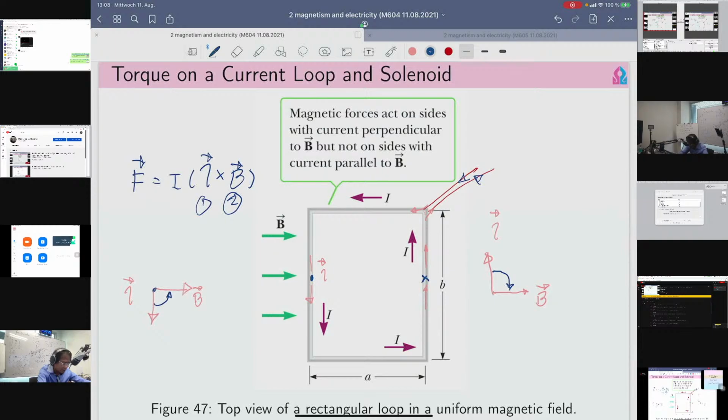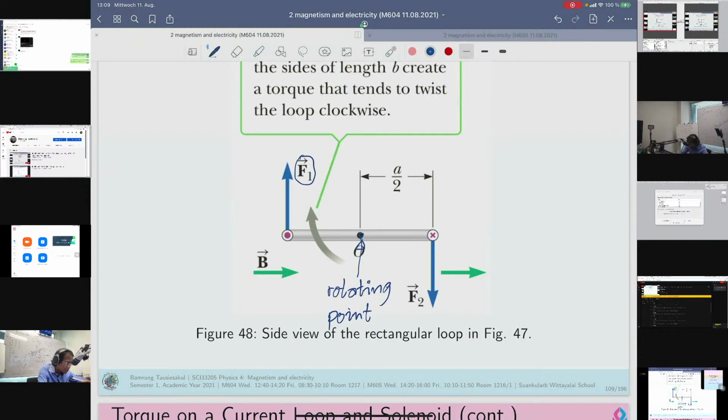Yeah, this is the reference point or the rotating point. Let's say this is the center of the clock and here is the clockwise direction. We are going to have the torque in the clockwise direction, because it tries to keep this conductor rotating. So it's the circular force, it's trying to rotate this one.